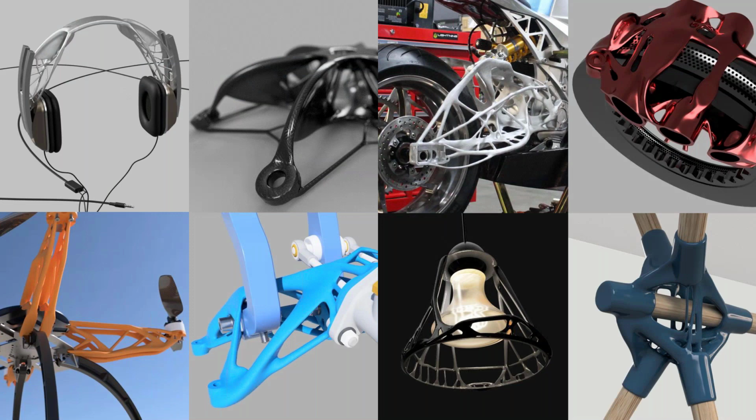So, we talk a lot about brackets. And Fusion generative design isn't just around brackets. There are a lot of different industries that can leverage the ideation and consolidation that comes with generative design. You can see things from the top left, headphones, to even something industrial design like the light bulb that's down in the bottom right. So there are a number of different ways that you can put this to use.